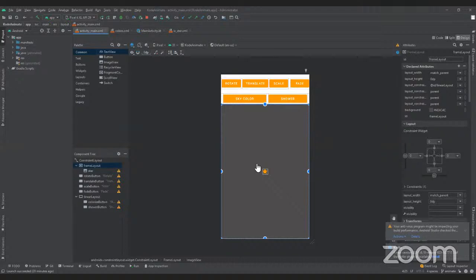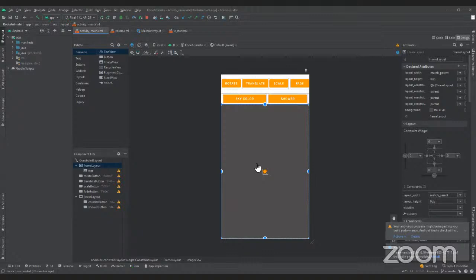The rotate button will cause the star to spin in a complete circle. The translate will cause the star to move to the right and then back. The scale will cause the star to scale up and then back down. Fade will cause the star to fade out to be completely transparent, and then back to be fully opaque.